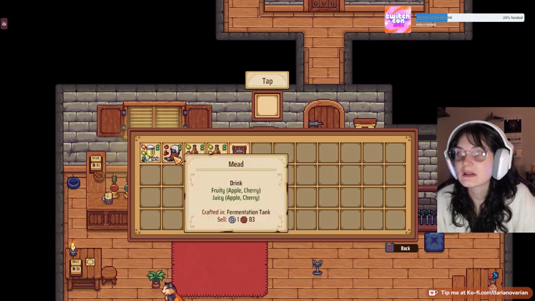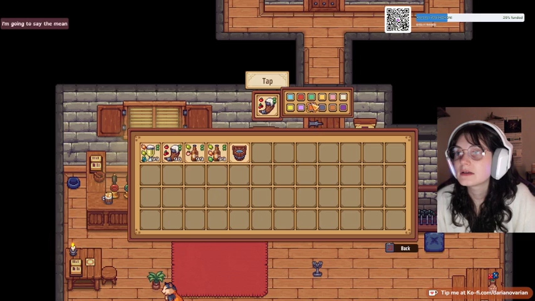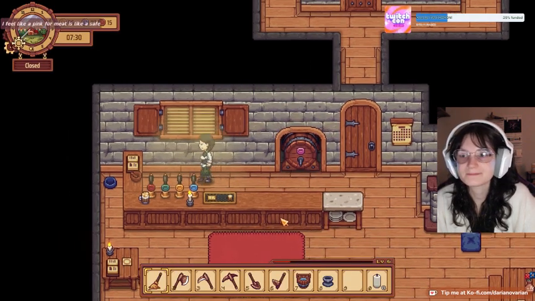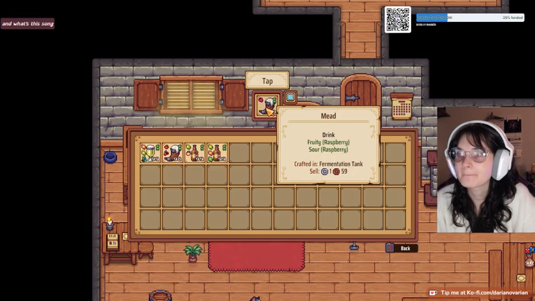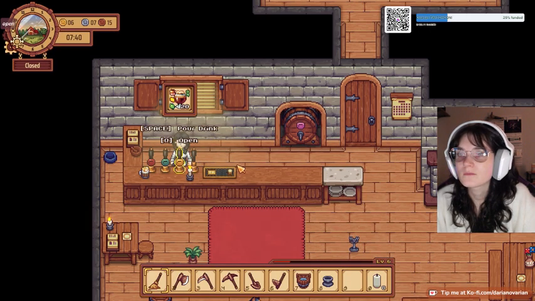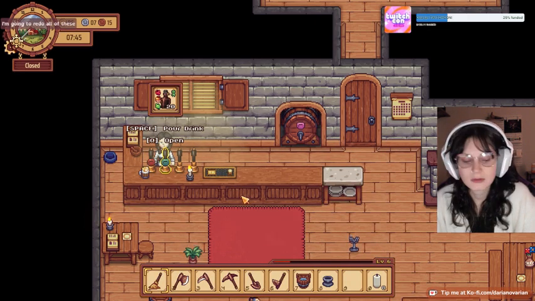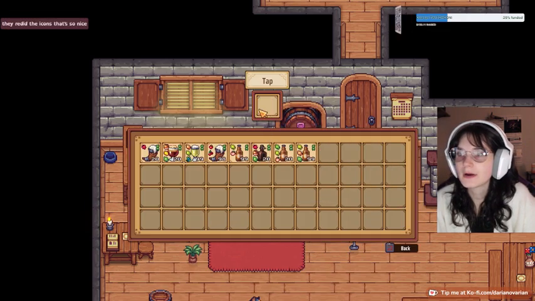Ooh, yay, I'm so happy. There's mead and lager. I'm gonna say the mead. And I'm gonna give that, I feel like a pink for mead is a safe option. And what's this one? Oh, cute. Open. I'm gonna redo all of these. Ooh, they redid the icons. That's so nice.